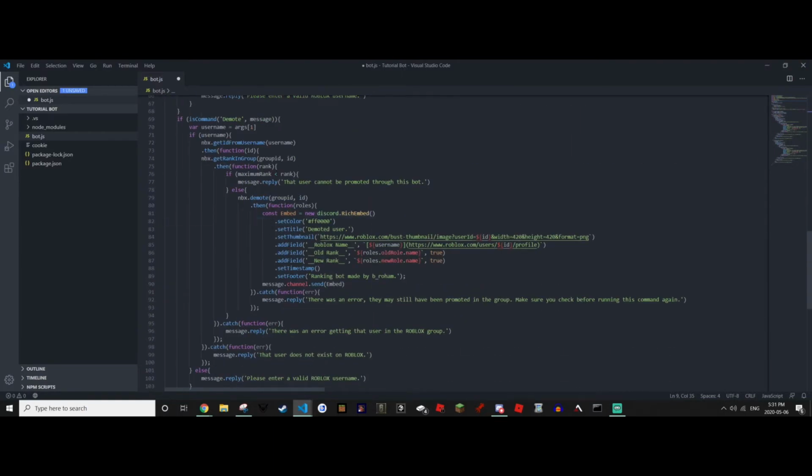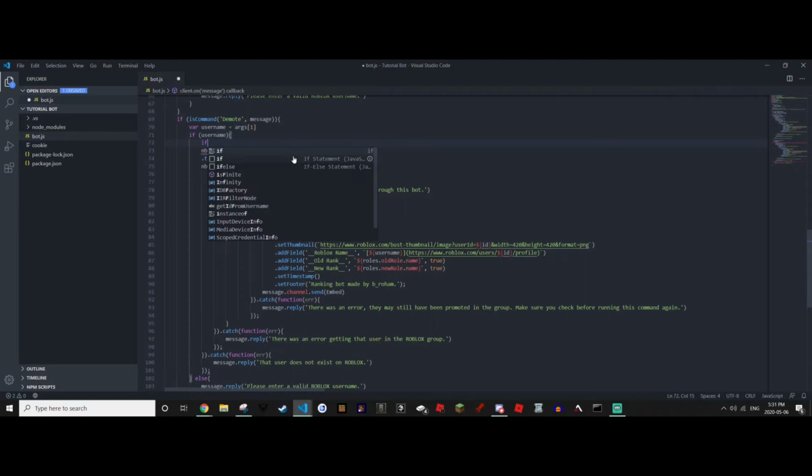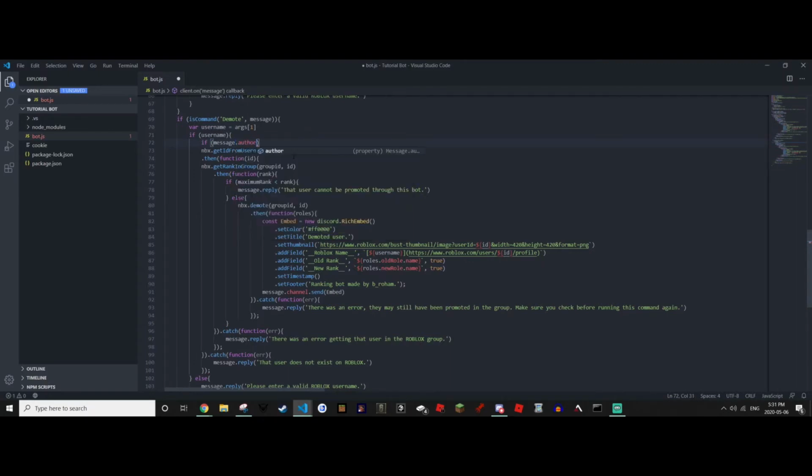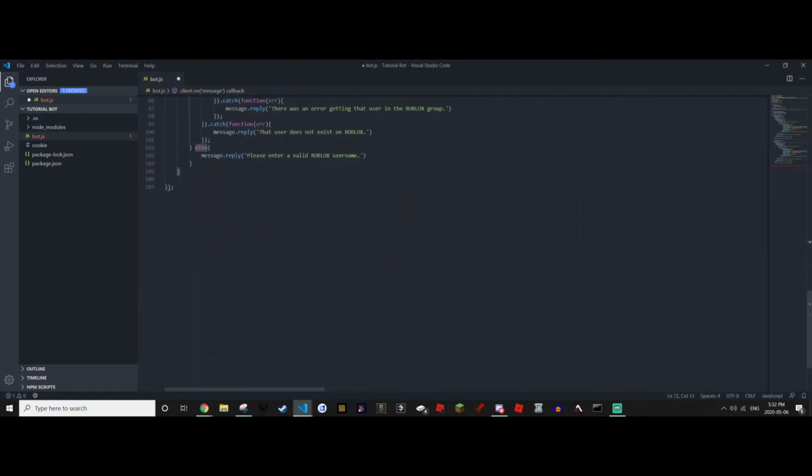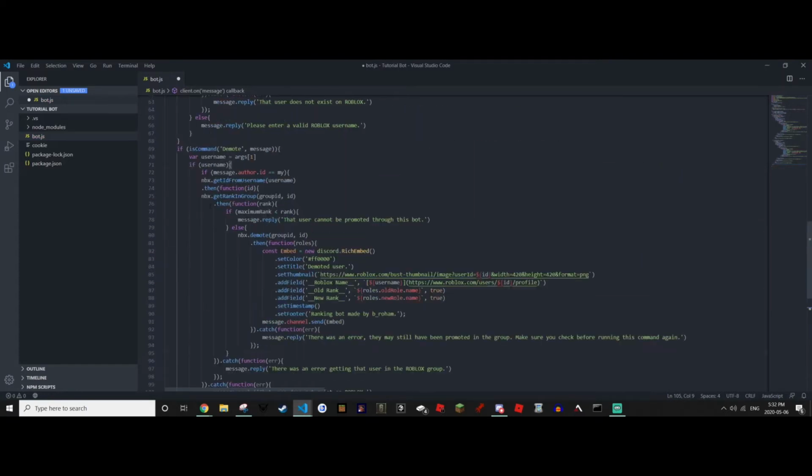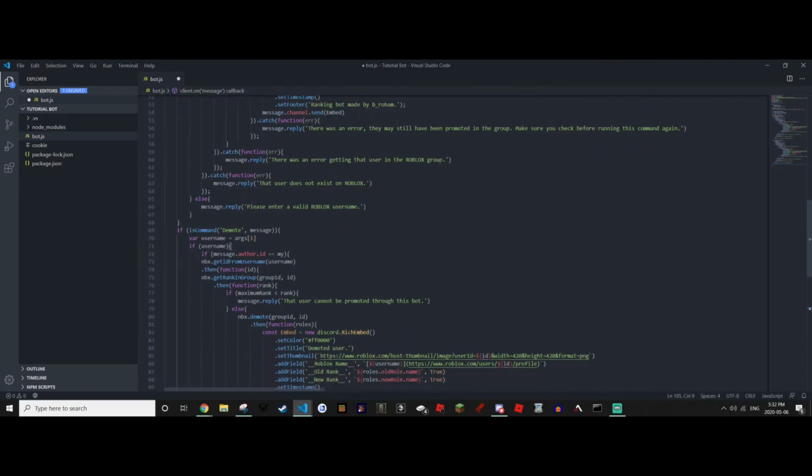So what we're gonna do is, if message.author.id equals myID, and then you're gonna go down to here. Wait, which one is this linked to?